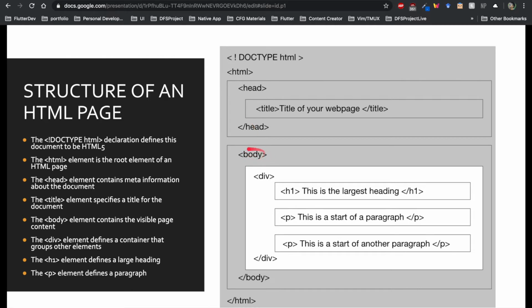You then also have the body. Everything inside the body is what is displayed to your user, what is displayed in the browser for people to look at. Things inside the head and the HTML and doctype don't really show. These are just ways of structuring the website and giving it some of the information that the browser needs in order to make sure that it stands out on the web in general.